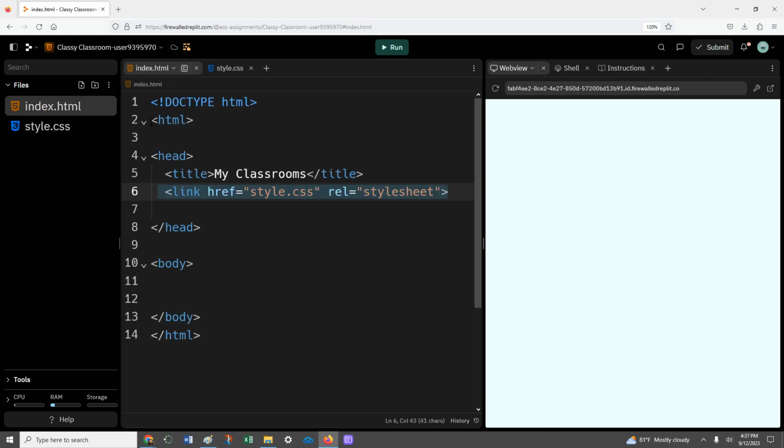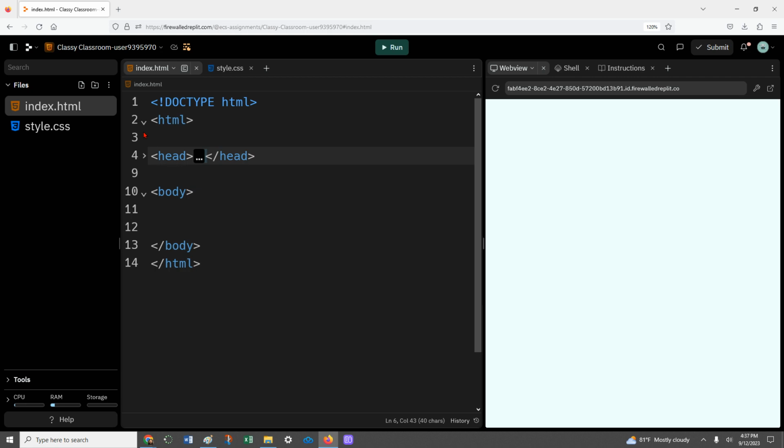So back to our code, we've got the head. Inside the head, we have the title, which is the tab name, and then the link that's connecting our style sheet. So I'm going to collapse the head just so it's not visible, and then to the body. The body is the main visible part, and I want 3 sections or chunks or containers.